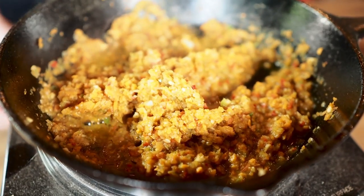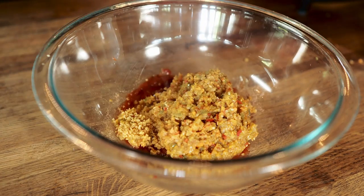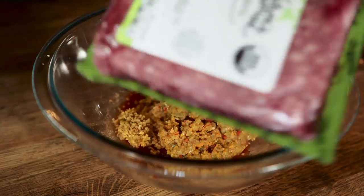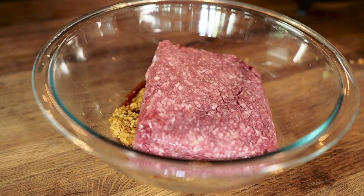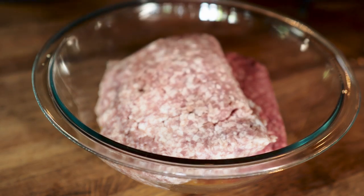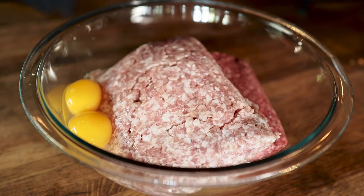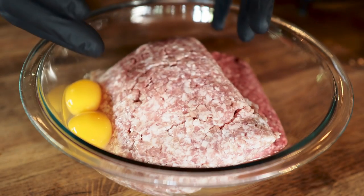This looks pretty good — get this out of the way and get our bowl back. Dump those vegetables we just cooked into the bowl. Now we can add our meat. For today I've got a pound of ground pork — I ground this myself so it might be a little more coarse than normal — and then I have a pound of ground beef as well. In with the pound of beef and in with the pound of pork. Now you're going to want to add some eggs — one egg per pound of meat, so I've got two eggs here. There's really only one good way to get this all mixed up and that is with your hands.